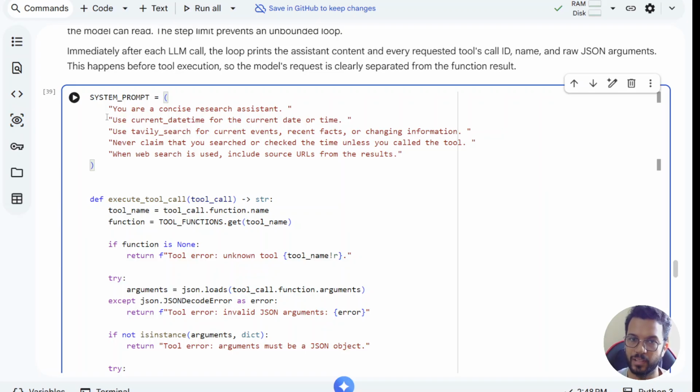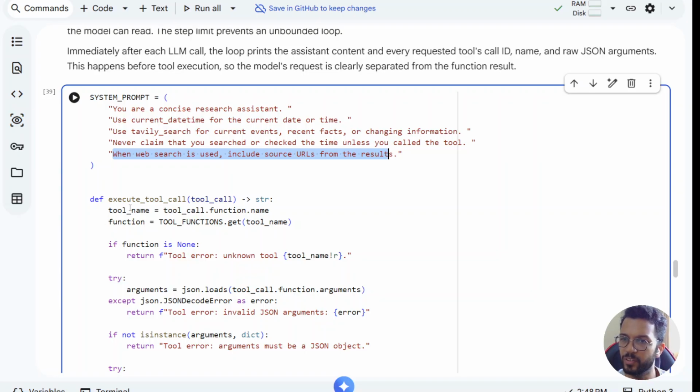It encourages or enforces the LLM to suggest the use of these tool calls instead of just relying on the LLM thinking for itself to decide which tools must be used. And then there are a few guardrails, like never claim that you searched or checked the time unless you called the tool, and when web search is used, use source URLs from the result.